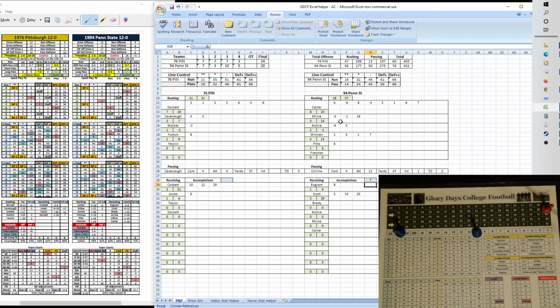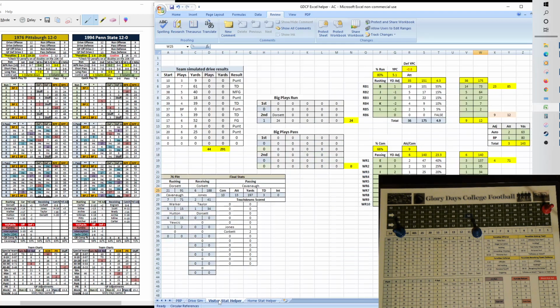Play-by-play mode really affected that. Pitt was tough. You know, outside of that last big play, 18 carries for 57 yards in play-by-play mode. And for Pitt, they only got 11 for 31. So a lot of their yardage came on the simulated drive portion. Passes, Pitt, 13 for 197, so 60 plays for 403. Penn State, again, 46, 177 on the ground, 30 pass attempts for 275, and 76 plays, 452 yards.